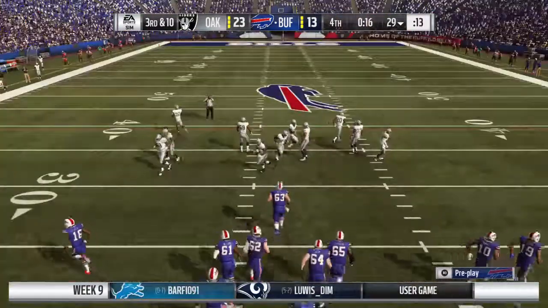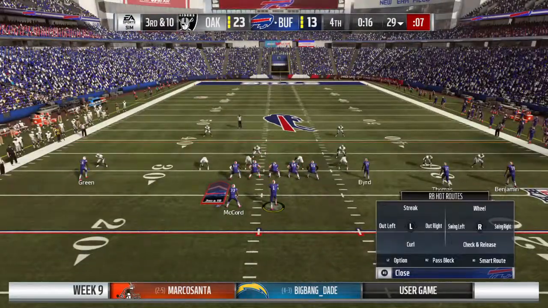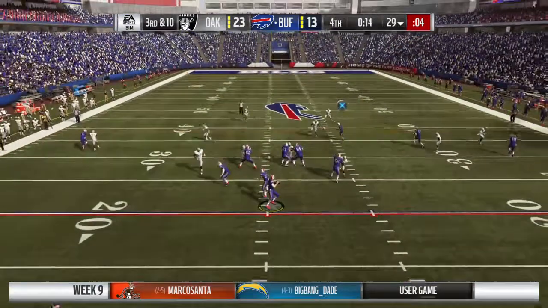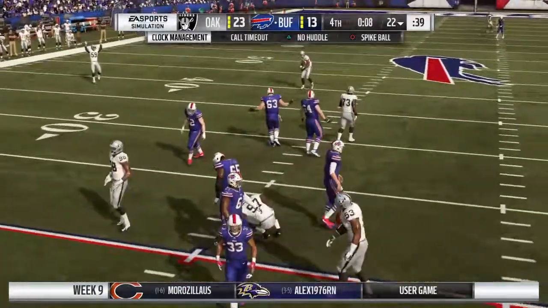Big play coming up. Here's 3rd and 10. I would expect to see some pressure here. Lucky 56. The pressure drops off as they'll look to throw. And down he goes. Brought down a Raider sack.